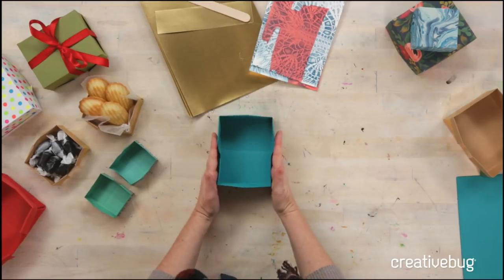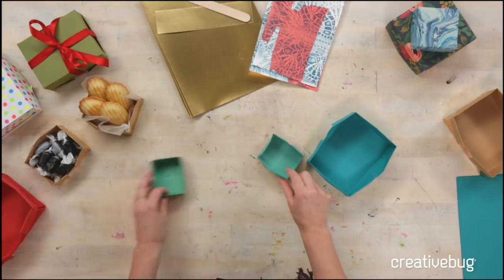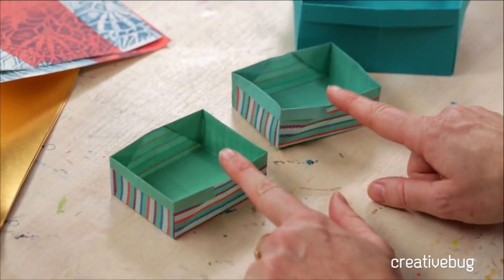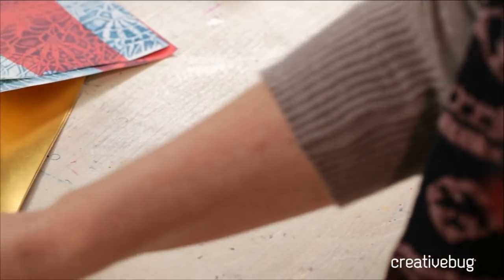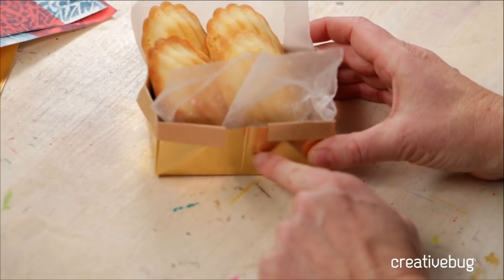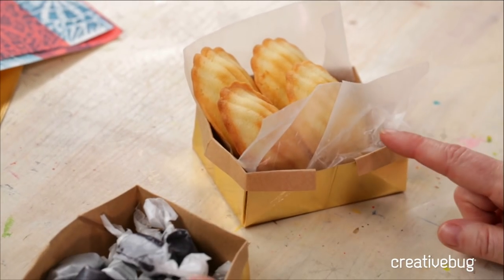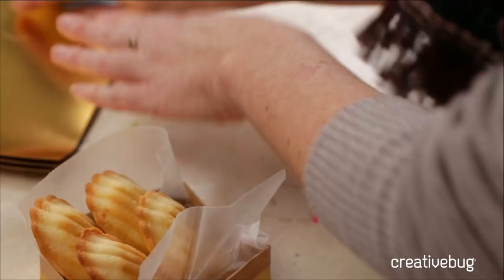You can use this for desk accessories all throughout the year. You can do little versions — this is with origami paper that is also rectangular, so I took off a quarter of it from the original square. I love the gold that has the craft inside. This paper is a cardstock, so it's nice and rigid and holds little sweet treats. I'm going to show you how to fold this one — it's the same folds, but working with the heavier paper is a little trickier.